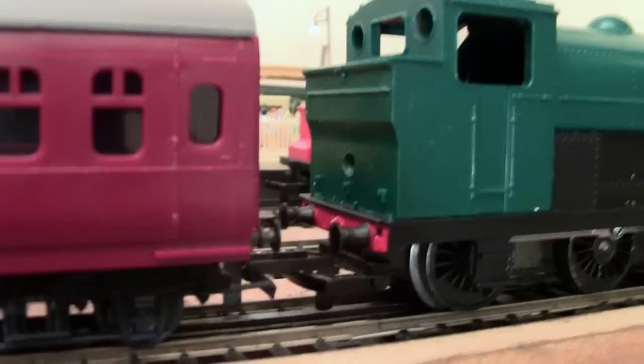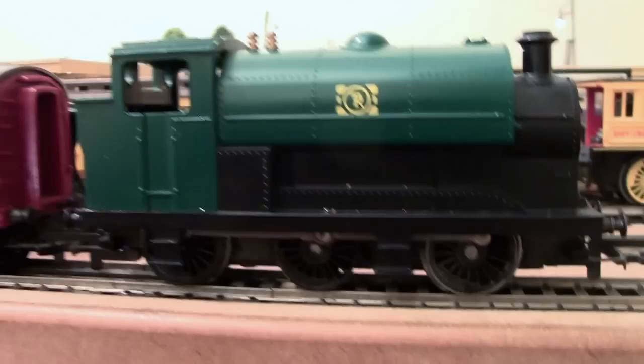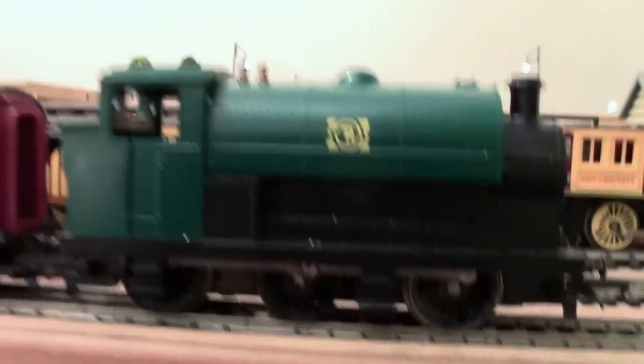Now, I'm going to give you a bit of information here guys. If you've got any of the old saddle tanks or the old diesel shunters, the 08 shunters from Triang, they won't run on modern track. Well, I say they won't. The very early ones won't, with the solid cast wheel.